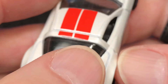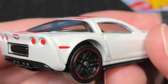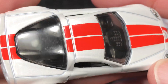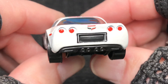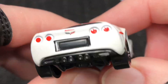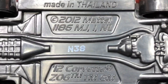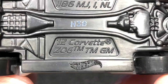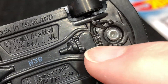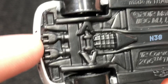Wow, very nice windshield, nice windows. Here's a look from the back three quarters. Running board there — it's a really nice Corvette. Let's check out the base real quick — made in Thailand, copyright 2012 Mattel, N38 stamped on the base. The 2012 Corvette Z06, and the Hot Wheels logo down here. We do have some detail here — transmission — and look at the exhaust heading all the way down to the back where it splits into four different pipes. Very cool.